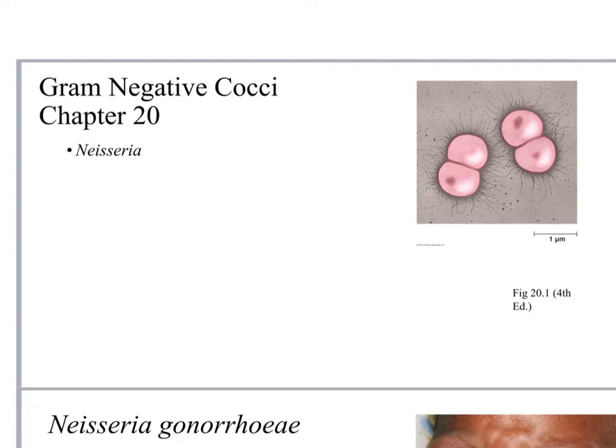Okay, I want to start out just by clarifying something I said in our last lecture about tuberculosis. I mentioned up to about a third or a quarter of the world's population is infected with TB. What I meant is that they're infected with latent TB. In the U.S., up to 13 million people have latent TB, according to the CDC. Remember, that means they're not infectious, but they have the potential to become infectious. They have potential to become active TB, where they're having all of the signs and symptoms of TB.